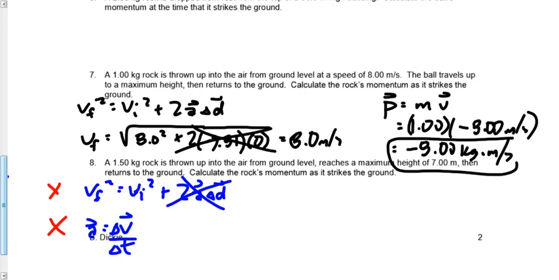Since I was looking at how it said as it strikes the ground. Yeah, but when something strikes the ground, it's moving, right? Here, let me do a little demonstration for you.